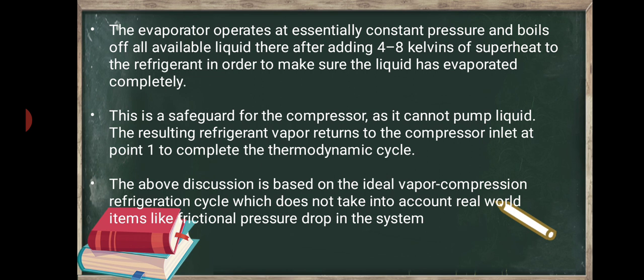Don't get any little confusion. Here the evaporator does additional work. What is the additional work? In the compressor, if the vapor is not saturated, we have to give more work to compress it to the superheated vapor. So here the evaporator does additional work to reduce our work by adding 4 to 8 kelvins of heat to the vapor. Already it makes a superheat likely.